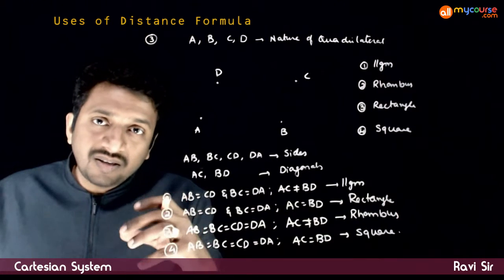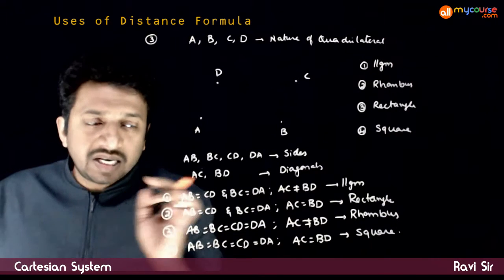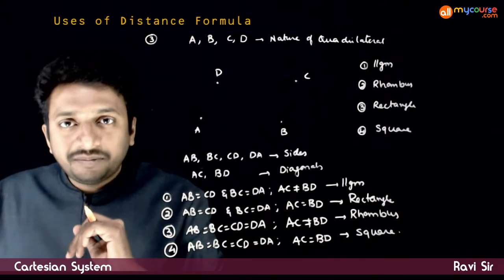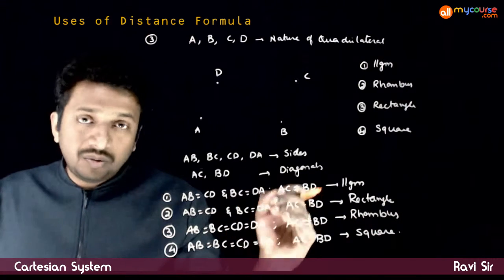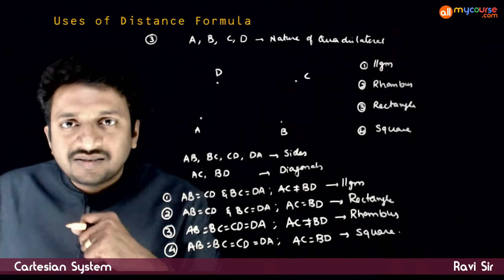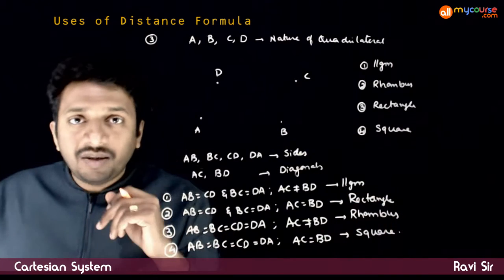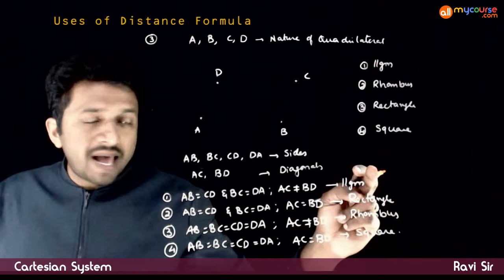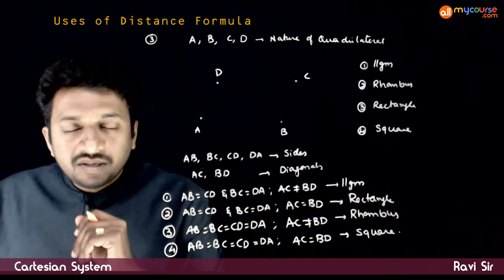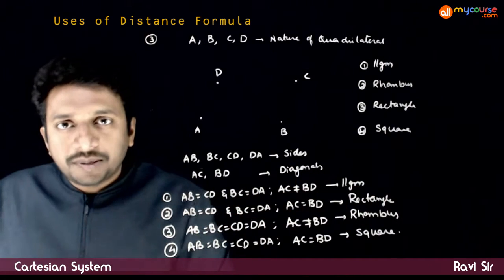We can see whether the quadrilateral is in any way special. So as you have to understand, if the quadrilateral is a square, it automatically becomes a parallelogram. So as we go down, the strictness of the figure increases. So if it is a rectangle, it is already a parallelogram. If it is a rhombus, it is already a parallelogram. If it is a square, it is a parallelogram as well as a rectangle as well as a rhombus. So these are the specific conditions for parallelogram, rectangle, so on.